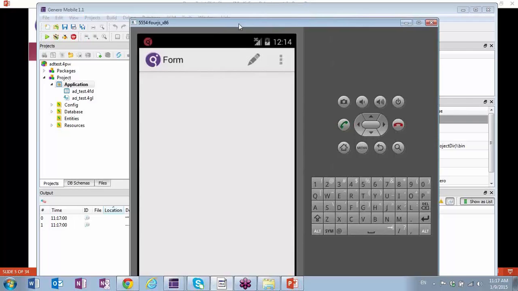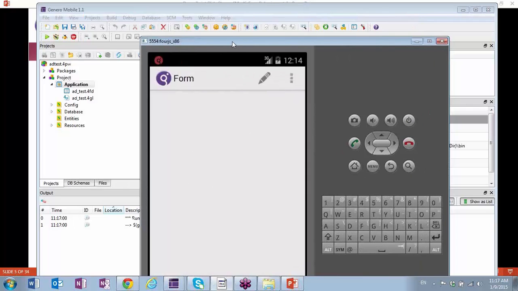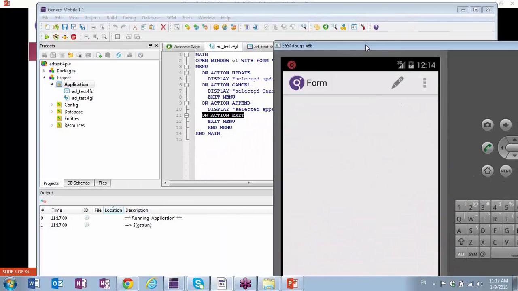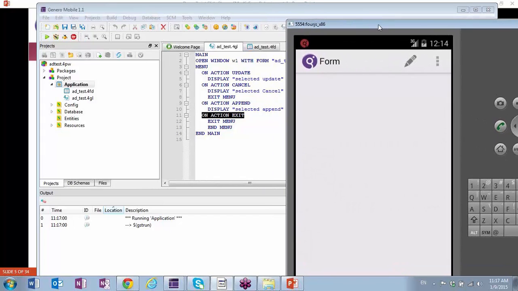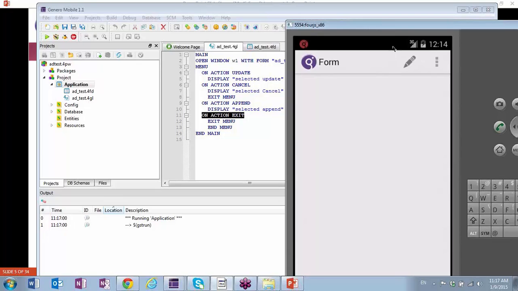All right, so here's my form. Remember, it was just an empty form, so it looks pretty simple here. But if we hold it up here where you can see these actions, you can see that they are in the same order here on the form as we have them in the code. Now, there's ways that we can override this behavior, and that's what this chapter is all about, is learning the defaults and then some of the ways that we can manage the defaults or change the defaults.